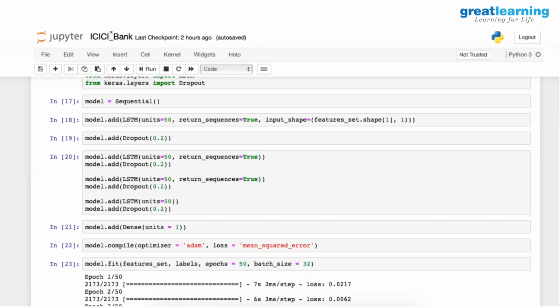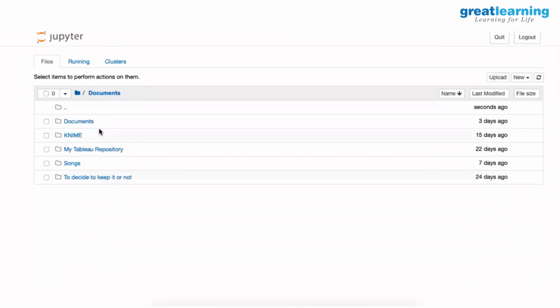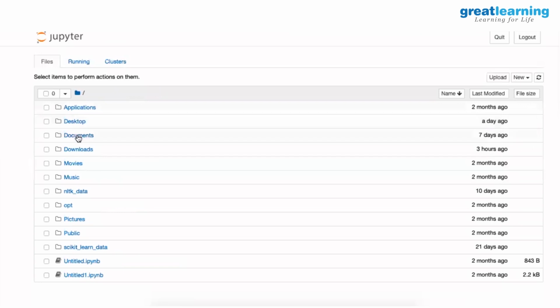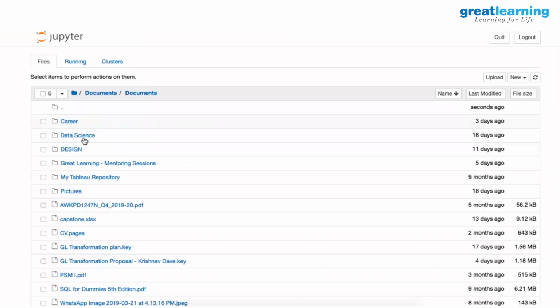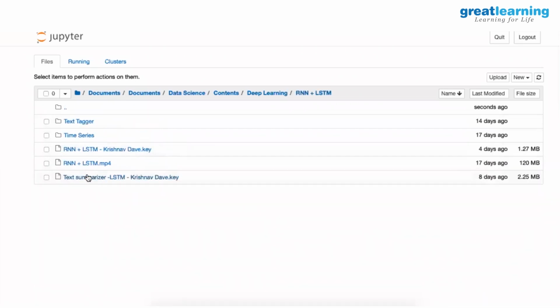Okay. We'll do one thing, Ashish. I have a solution for this. Meanwhile, I work on correcting this code. I will give you one more code of mine. So just between us, okay? You can just modify it and then use it. Give me a minute. Where do I have it? I have it under LSTMs. Yes. I go to documents, data science, contents, deep learning, LSTMs.